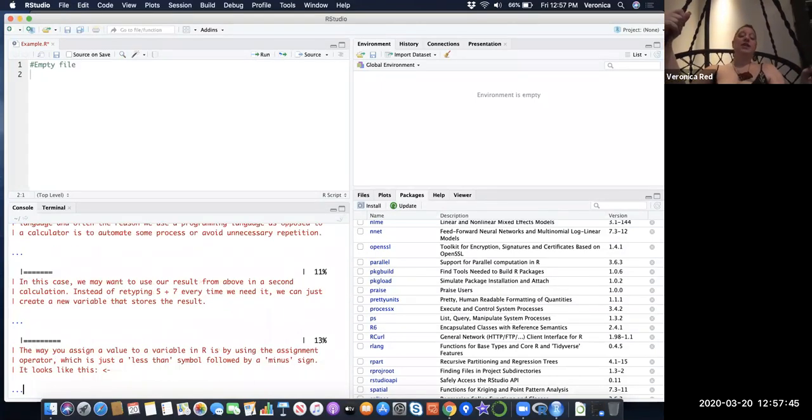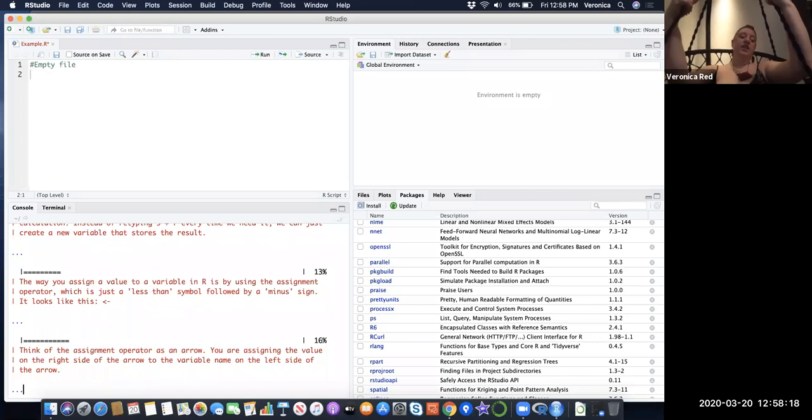So the way we assign a value to a variable is using the assignment operator, which is a less than symbol followed by the minus sign. You can do this two ways in R actually. You can use the less than symbol and a minus sign, that arrow, or we can use an equal sign. They both work just fine. Now Swirl is looking for the less than sign with a minus, so if you type in the equal sign, it's not going to recognize that as the correct answer.